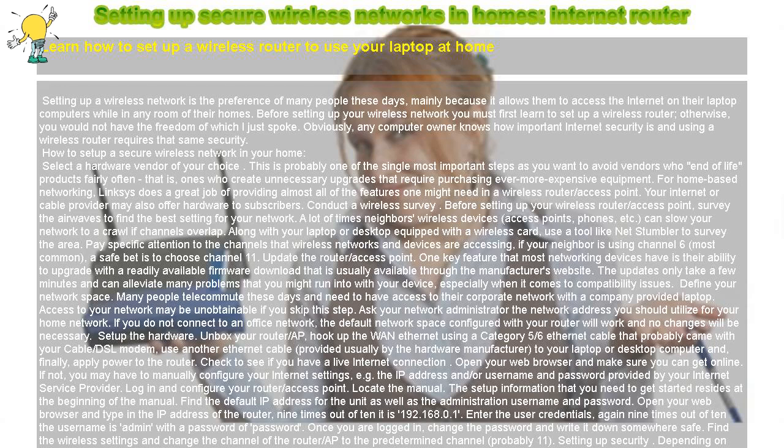Set up the hardware. Unbox your router/AP. Hook up the WAN Ethernet using a category 5/6 Ethernet cable that probably came with your cable/DSL modem. Use another Ethernet cable, provided usually by the hardware manufacturer, to your laptop or desktop computer and, finally, apply power to the router. Check to see if you have a live internet connection. Open your web browser and make sure you can get online. If not, you may have to manually configure your internet settings, e.g. the IP address and/or username and password provided by your internet service provider.